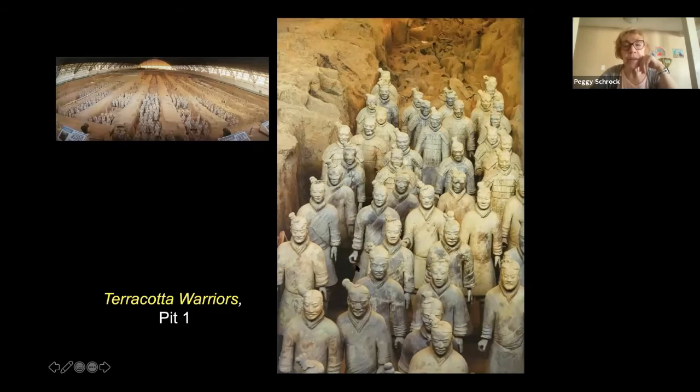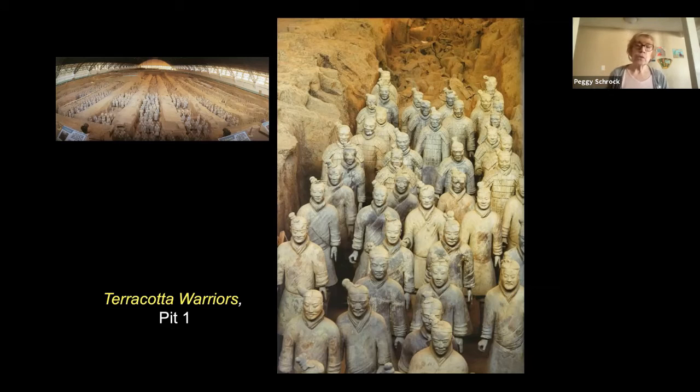Here's some of the robed warriors in the front with officers in the rear. Of these figures, there are no two alike. Every single one is different, and that doesn't mean they were handmade. They're assembly made using interchangeable parts. There are several different styles of face designs, several hair designs, different uniform designs, and when you take these maybe 6 or 7 different parts that are put together, because they're hollow and they're really just put together, then you could have just this vast geometric potential for uniqueness in each figure.